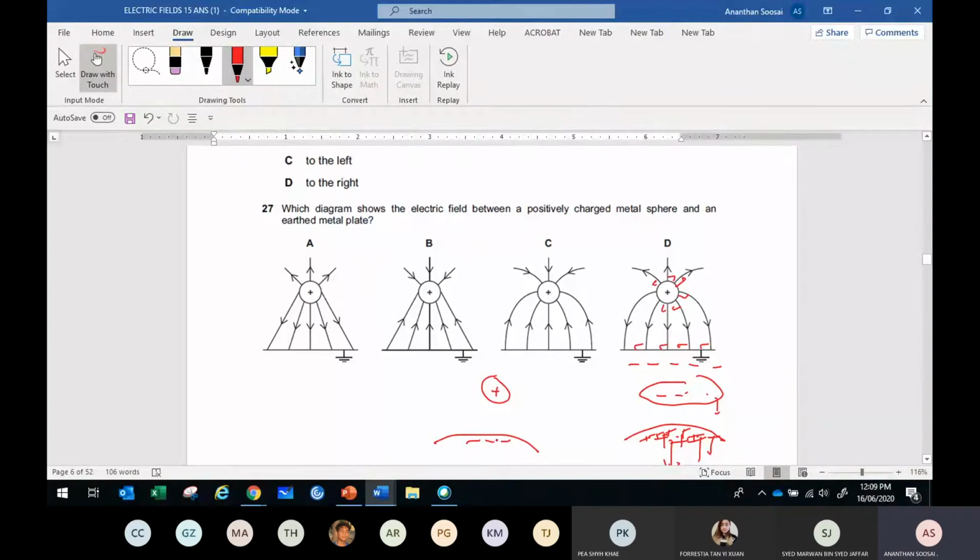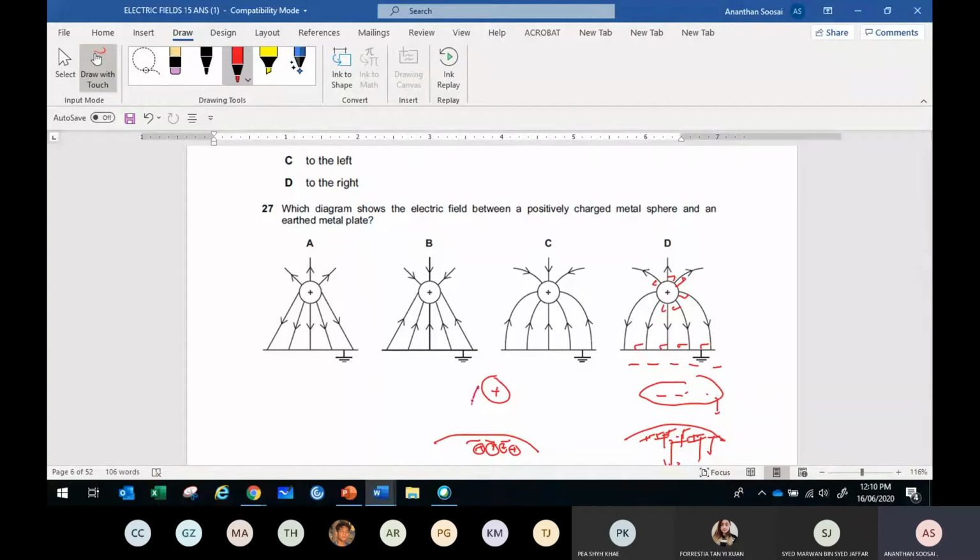Why is positive charge not mobile? Anyone? Why is positive charge not mobile? It cannot move because it's in the nucleus. Very good, very good. So it's inside the nucleus. A nucleus trap. As long as the mass does not displace, the positive cannot move. But electrons can move. Electrons go around.